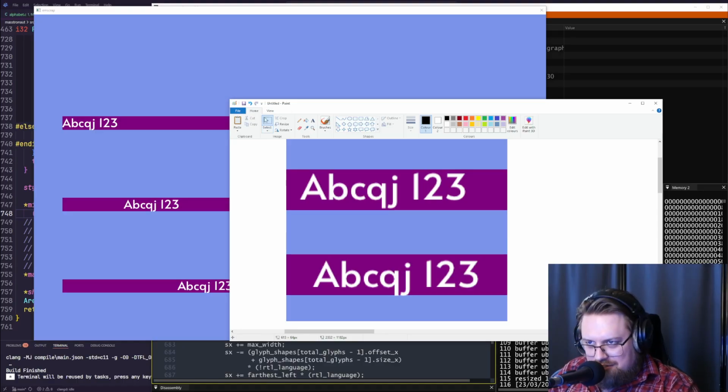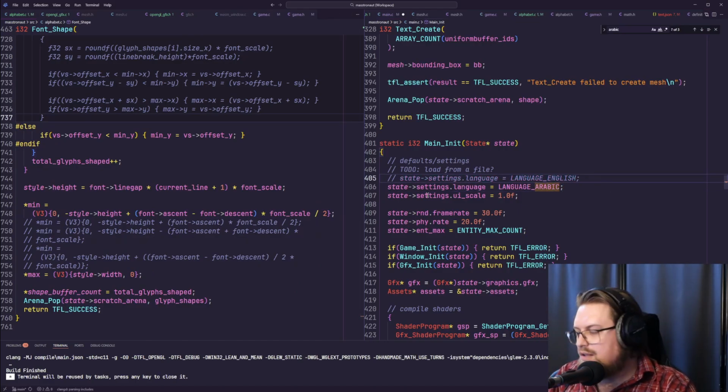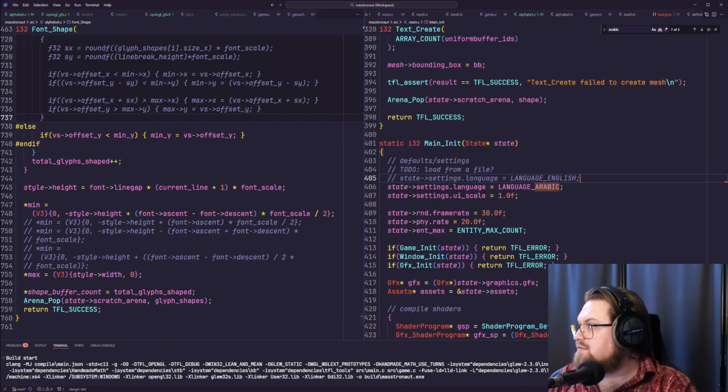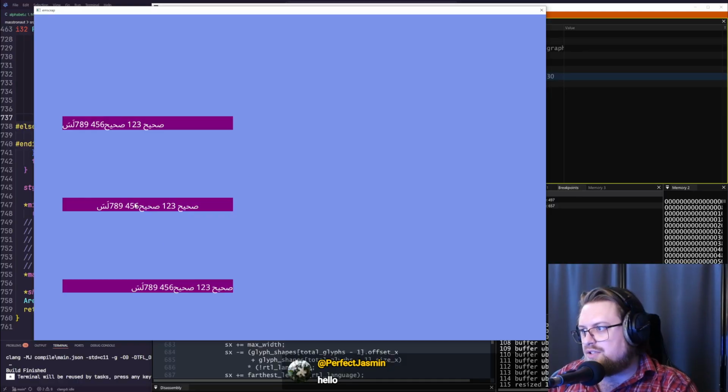But as you can see, it's not actually more centered because this center line, so to say, is much lower. And that's why Arabic looks a little bit messed up in comparison. Again, because the descenders are so low.